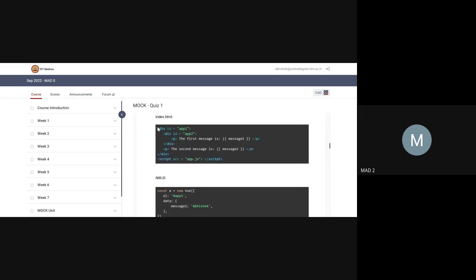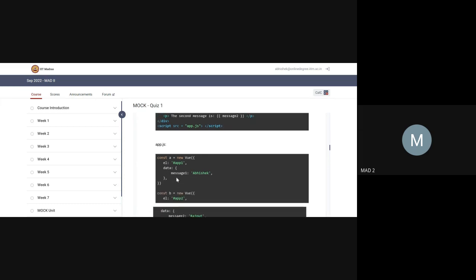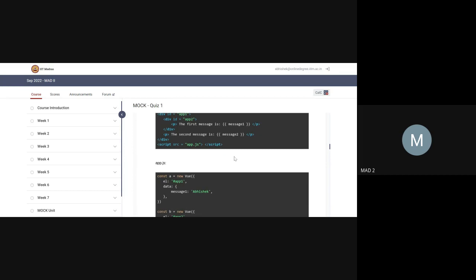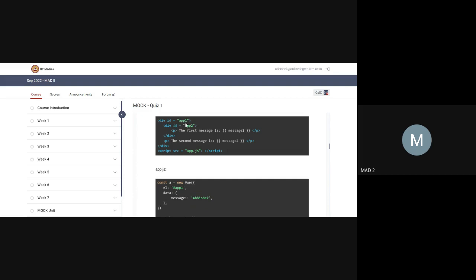So app1 is a parent container element of this HTML, and this object is just defining the value of the message1 variable. And we are using this message1 variable, so that is okay, Abhishek. But what happens if we are using message2 here, or let's say 10 other properties which are not defined here? Since this object is created and has already been bound with the app1 element, it is going to hydrate all such placeholders, or all such Mustache expressions, that come under the scope of this app1 div element.